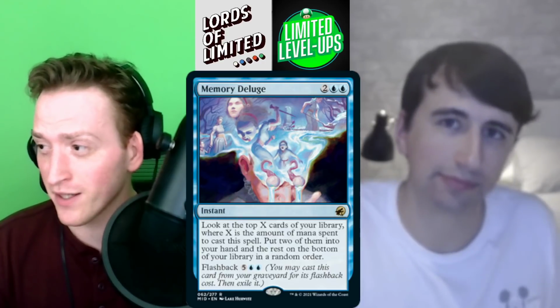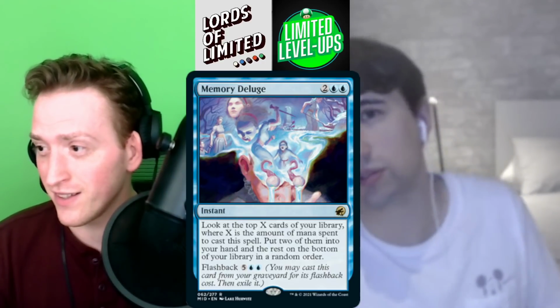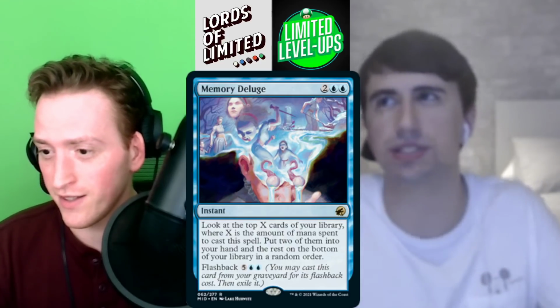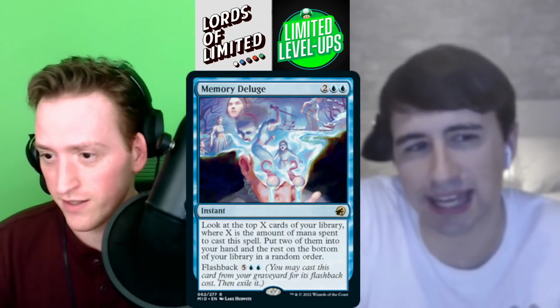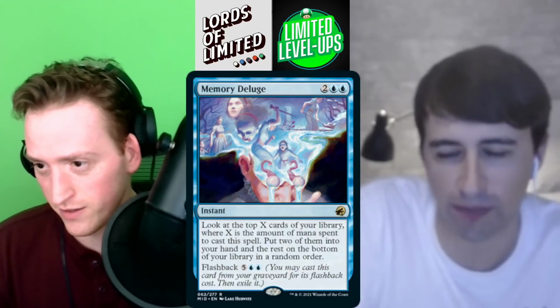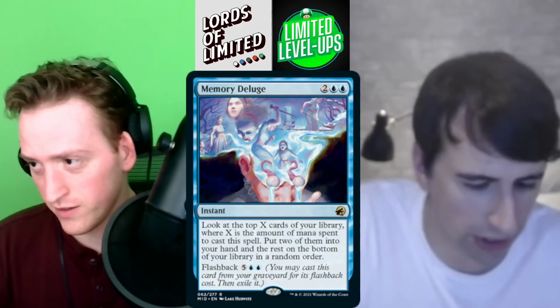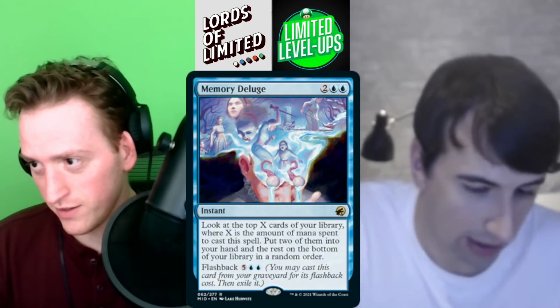Holy crap. Yeah. So there was a card similar to this in M20, I believe. It was basically Dig Through Time to look at the top 7, but it cost 4 mana. And it was a sorcery, I believe. And that card was pretty good. Dig Through Time, obviously a pretty good card. And this card is pretty good too.